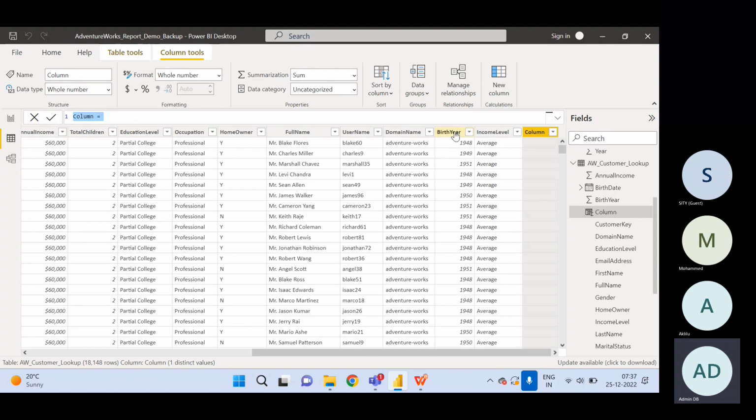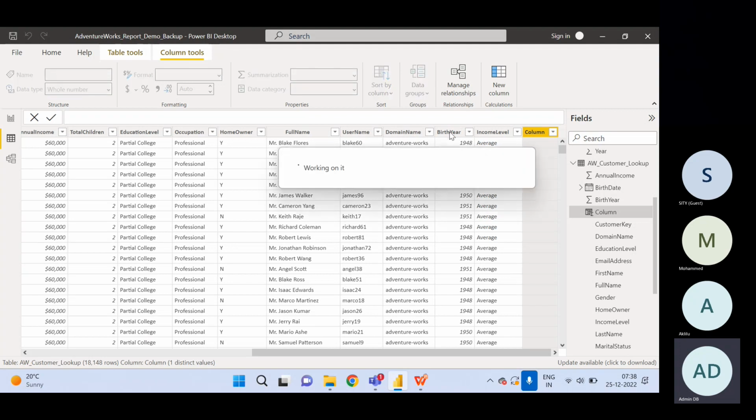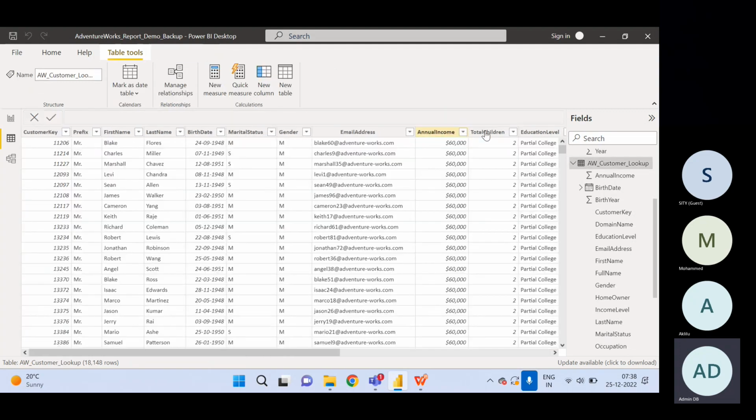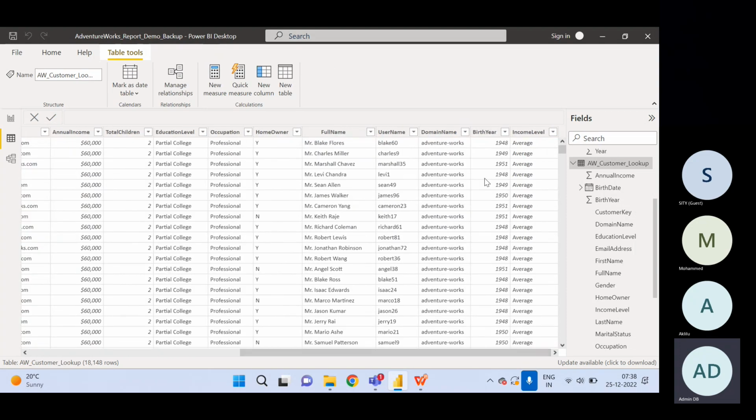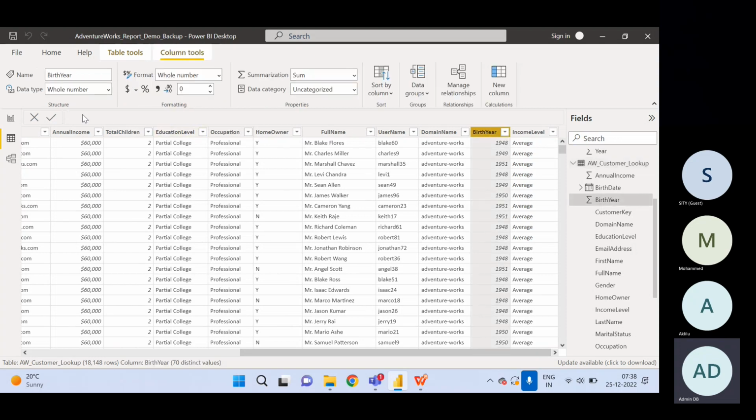If you see, we already have a birth year column here, and how we had created this. If you remember, last time we created it using the year field directly under the query editor. If you hover over birth year, you will not see any formula, because this was created using the date function inside the query editor, so there is no DAX function.